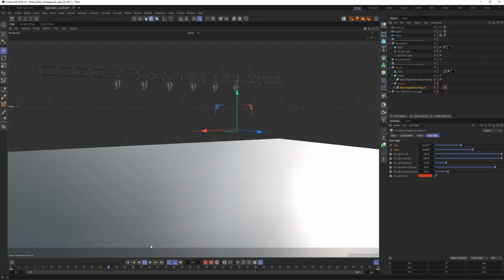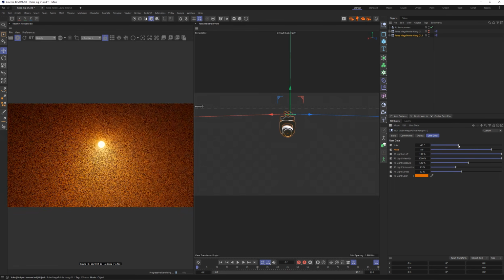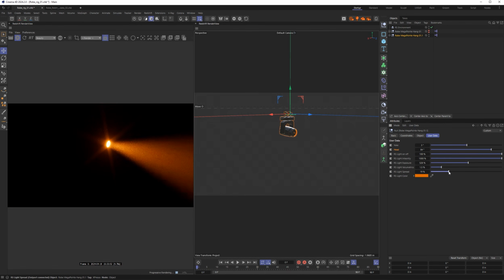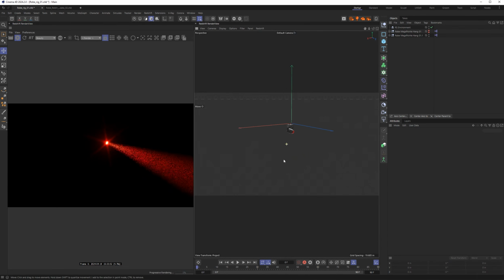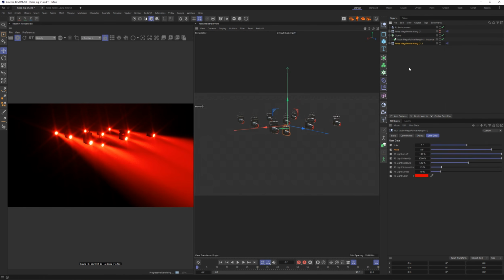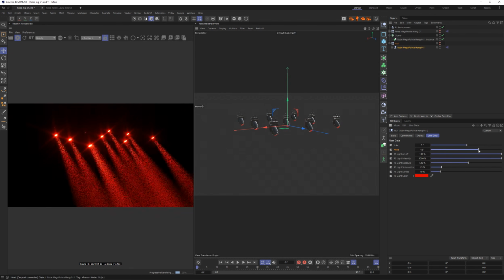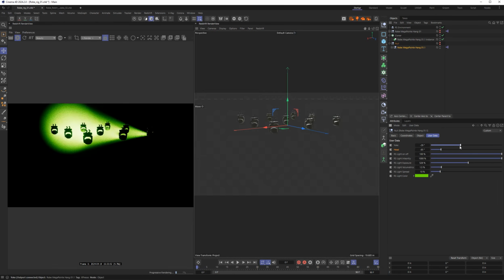So super cool, right? All right, if you've made it this far, you've had enough of me yammering on. So please build yourself a light. Just make one and play around with it so you can get used to the system. And then start building more and more complicated rigs. And just be mindful of your system and how it's handling all this data. And I hope that this is really great.